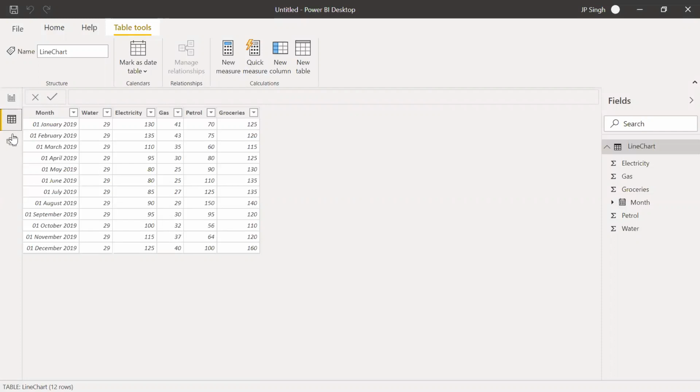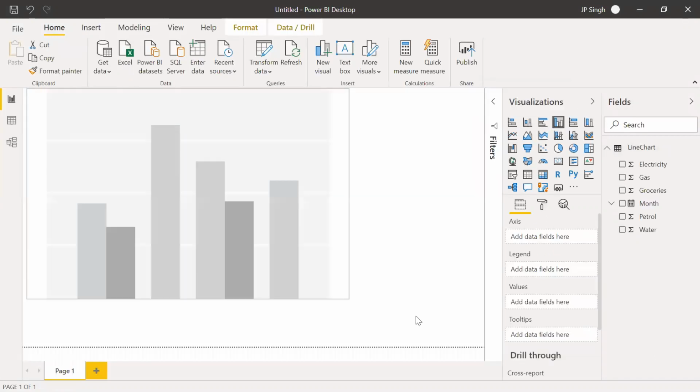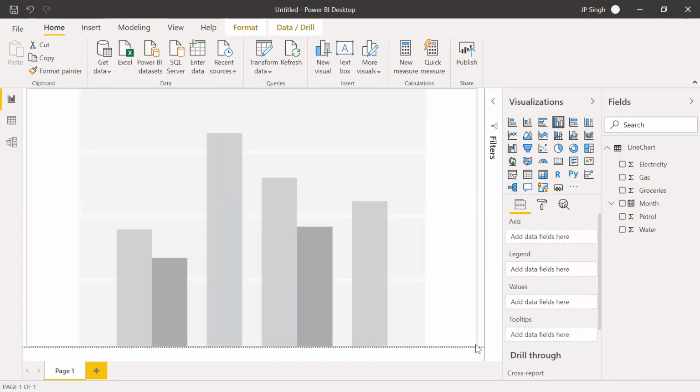Now the problem is that I have five elements for one month. It means for 12 months I have 60 elements. If I try to make a bar chart, that will be very clumsy and very confusing for us. Let's suppose I give you one example. I just take this and show you how confused we will be. We are not able to compare this.